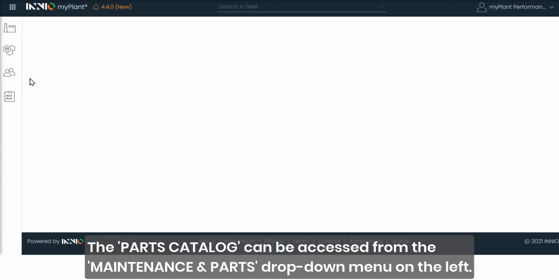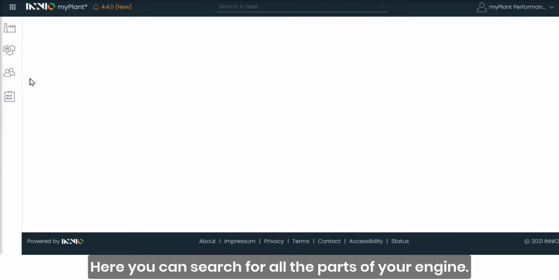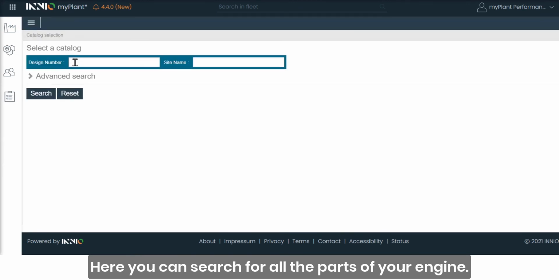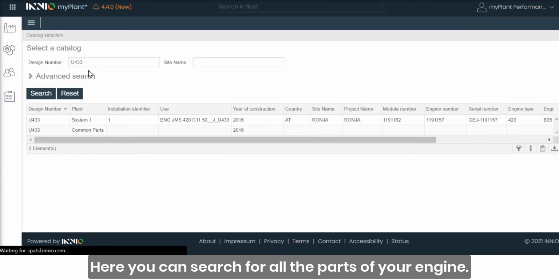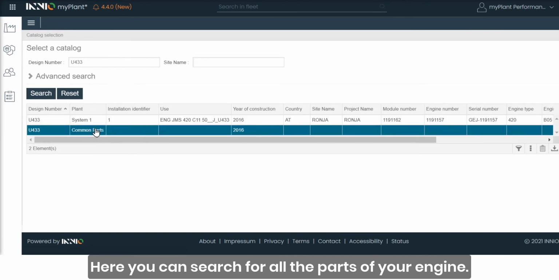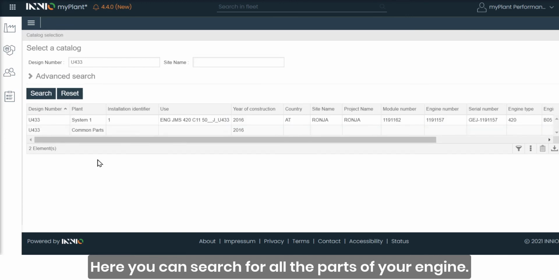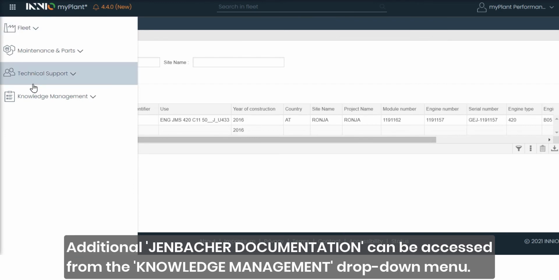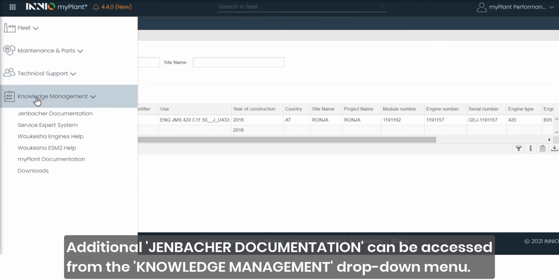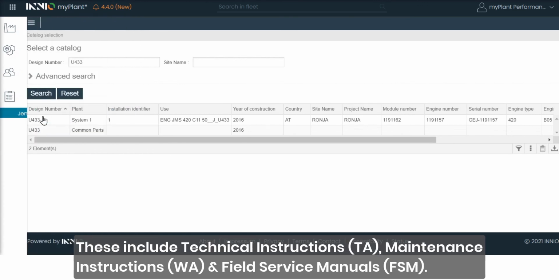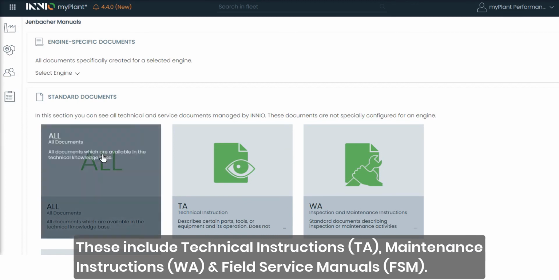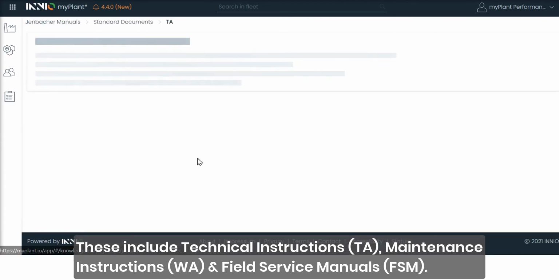Here you can search for all the parts of your engine. Additional Jenbacher documentation can be accessed from the Knowledge Management drop-down menu. These include technical instructions, maintenance instructions, and field service manuals.